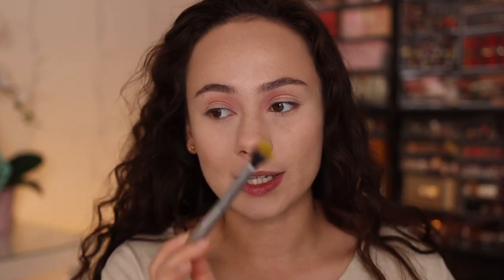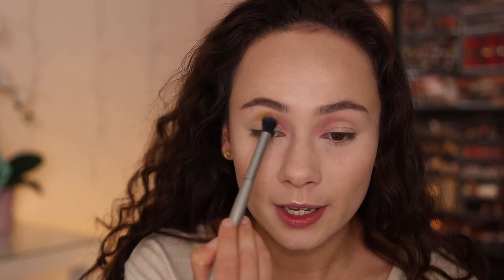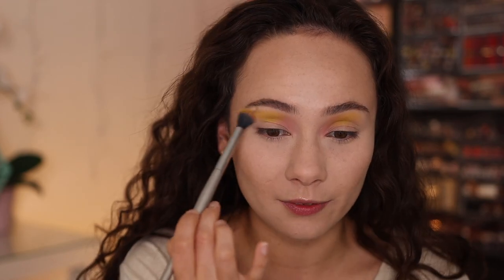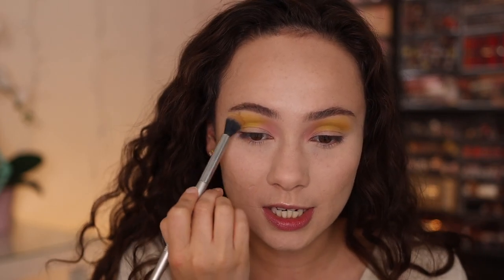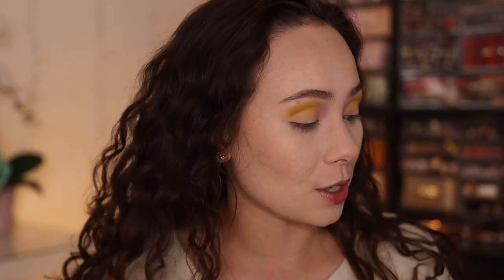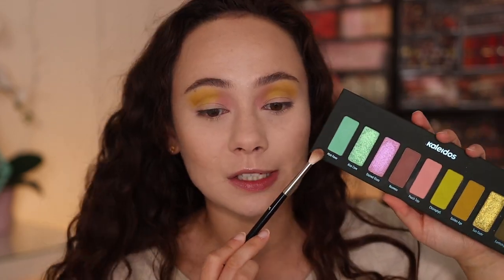Next up let's go into a little bit of Chlorophyll right here using the same brush — this is an E-sum V34 — putting that right next to the last color. For not having a very bright base, these colors are resting really pretty on my eyelid — almost a little bit of a yellow-green kind of color. Now we're going into Golden Age. This shade is not too different from the color we just applied, so maybe a bit redundant. You can see the slight tonal differences but they kind of blend out to be the same.